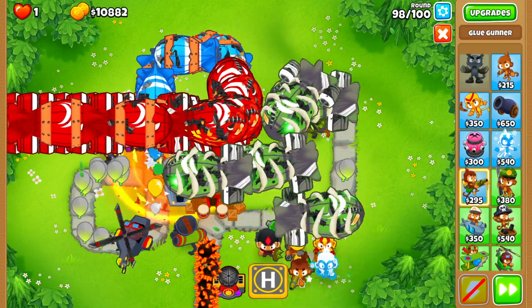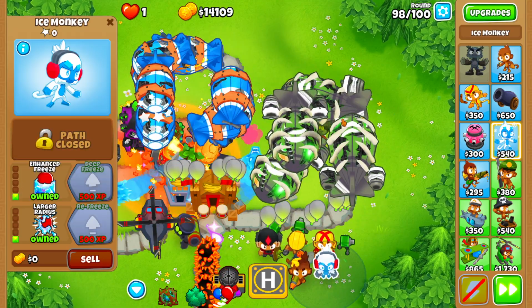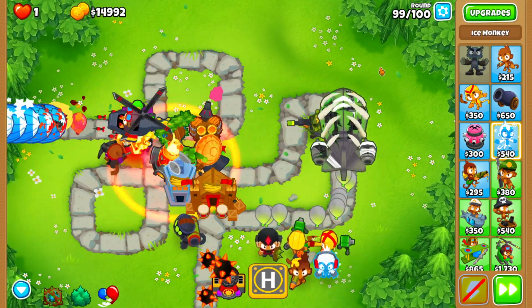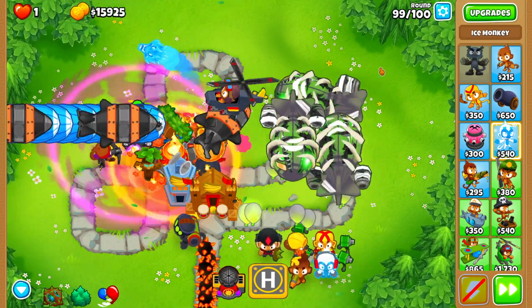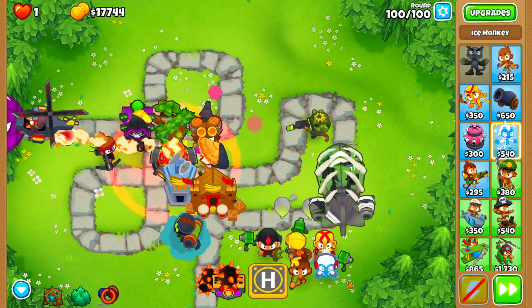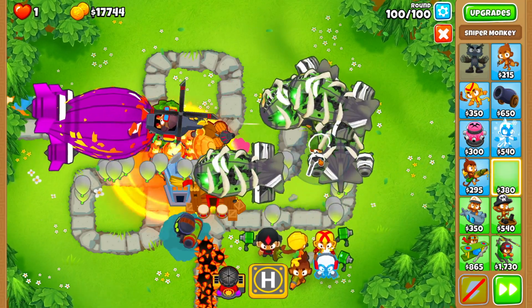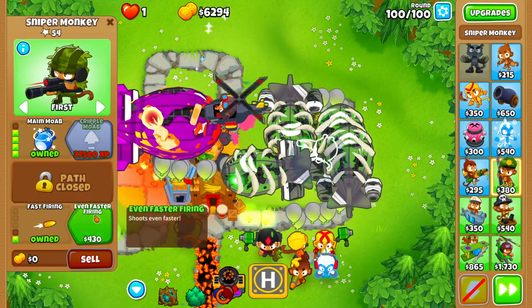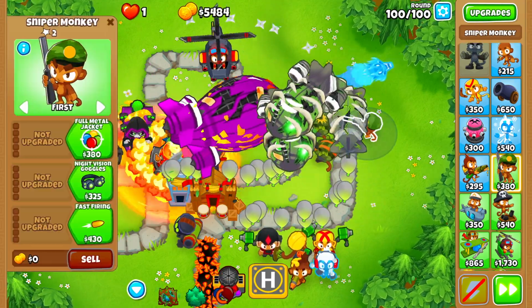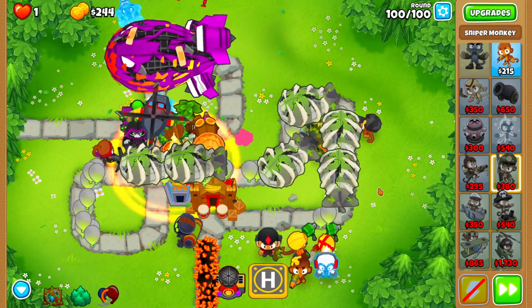Also, let's just go ahead and place down an ice monkey and a glue gunner to go ahead and get a little bit of experience on these boys, because if we are going to go for an Apache Prime shot, it would be nice to have the Tier 5 bottom pathway ice monkey unlocked. Alright, so I guess we can go ahead and grab ourselves a couple more sniper boys, and the reason why we want a couple more sniper boys is just because we have the money to do so.